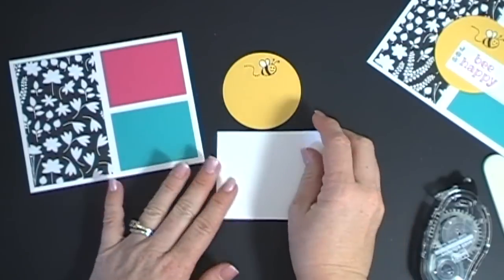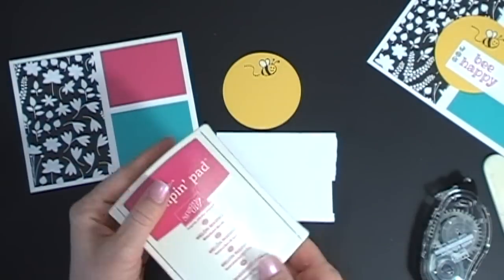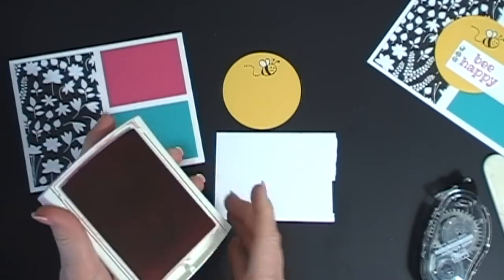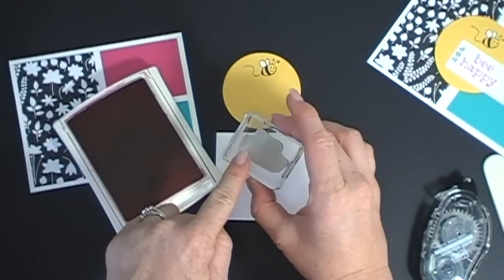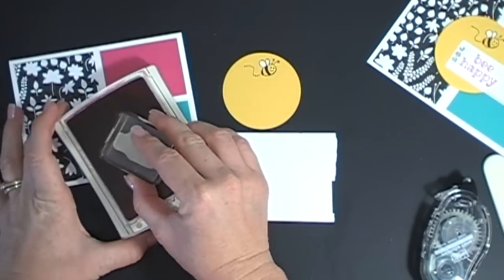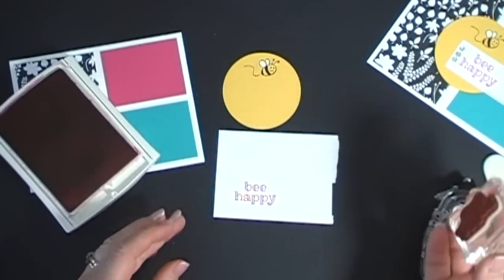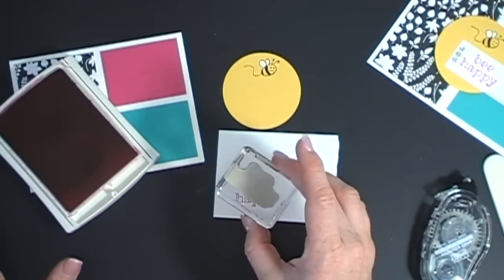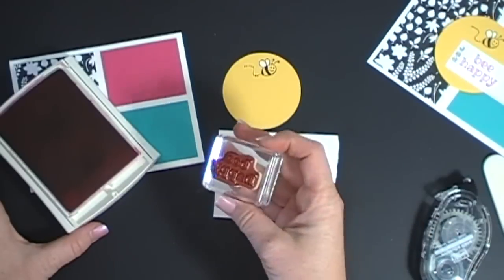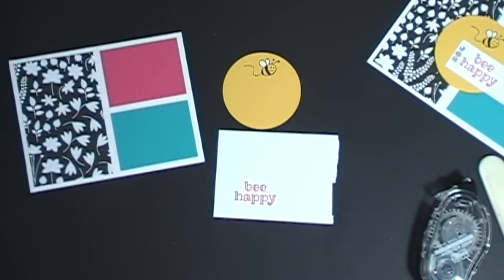So, and then we're just going to have a piece of Whisper White cardstock here and I'm using Melon Mambo ink. And I'm using the sentiment Be Happy. You see that my stickers have not even been put on these stamps yet. That's how new they are. My sweet little girl sat and took all the white things off for me last night on all my new stamp sets, but I still haven't been able to get all my stickers on yet. So that's just a work in progress.